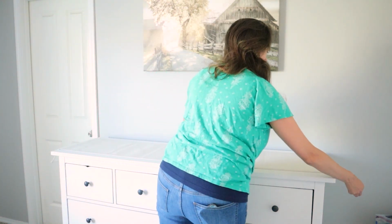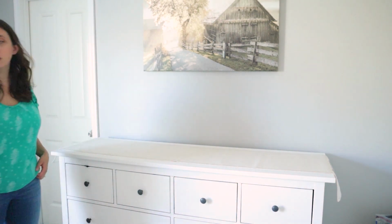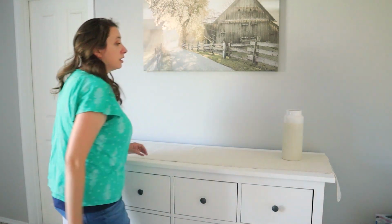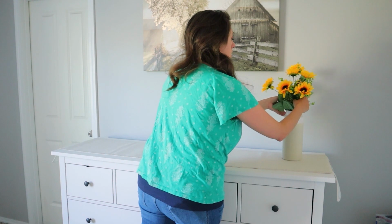On the dresser, after cleaning it off, I added back this runner just to protect the paint job that I did. And then I put out this vase that I used to have out down in our living room and added a sunflower bush from Amazon.